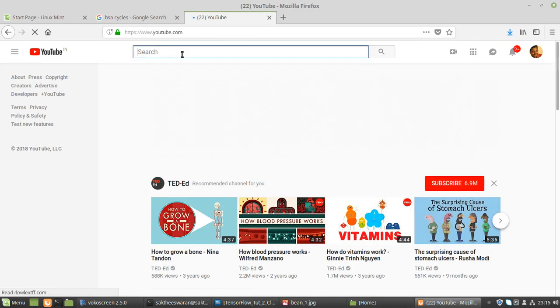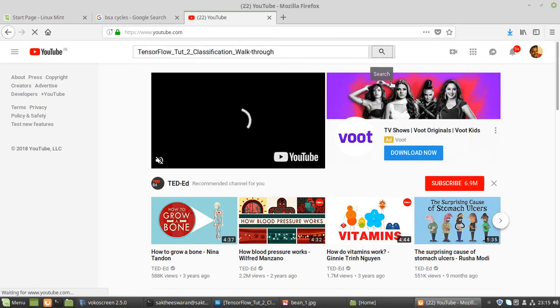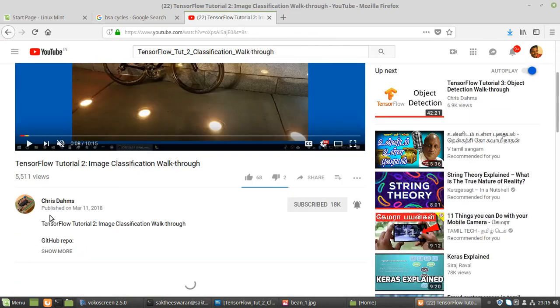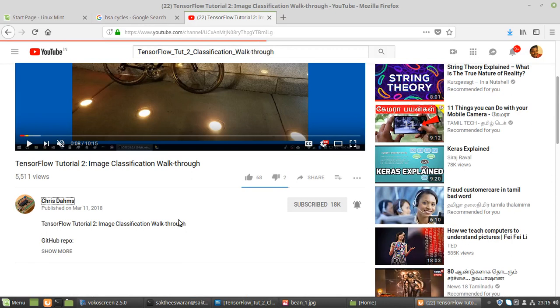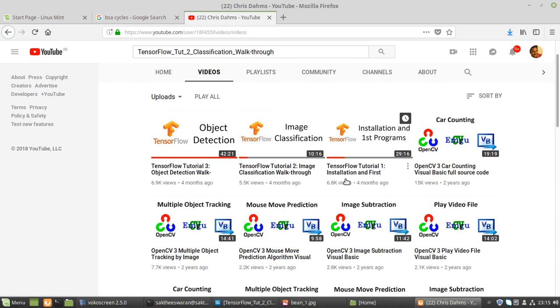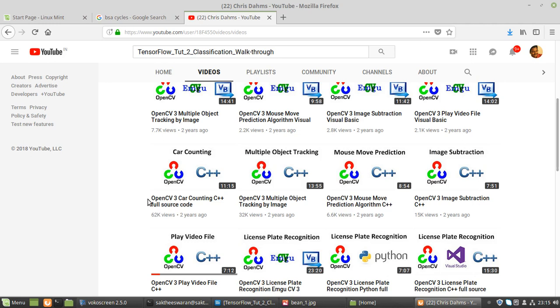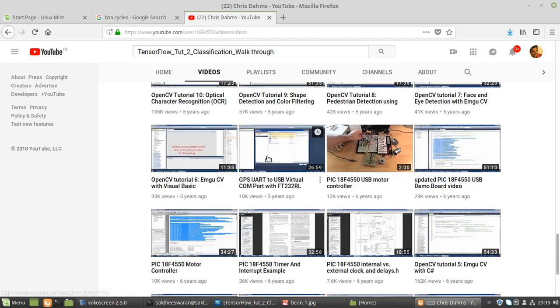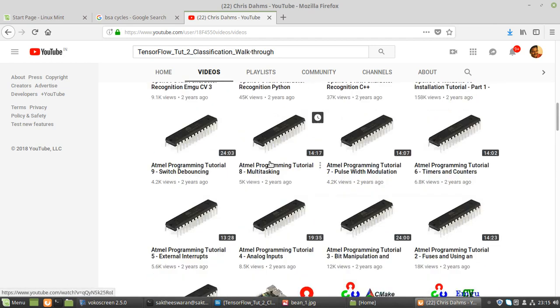So he has a wonderful tutorial in Windows too. You go to his channel and watch his channel. So I think he's not going to be angry at me for getting his code and doing that. So his name is Chris Dams, I think. He has wonderful tutorials on many aspects. He has a good tutorial on classification, and I have tried this code on object detection, this custom object detection. Some worked and some things don't work, but he does not make videos for Linux, I think. So he has good tutorials on Raspberry Pi and many things. So we should thank him for this wonderful code he has given us.